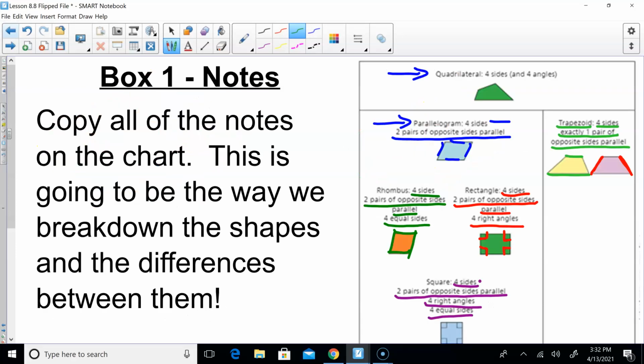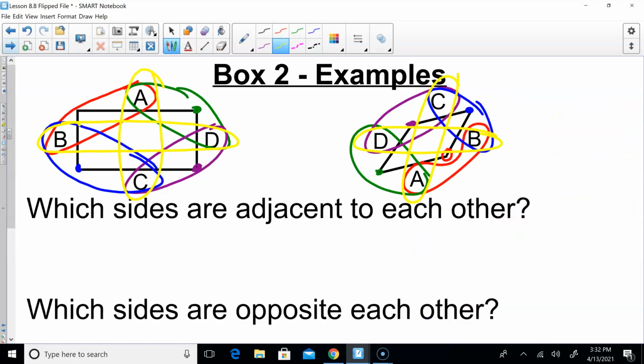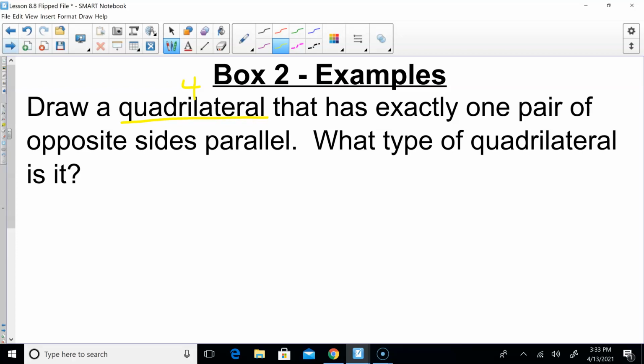So it has four sides. Well, all of these have four sides, but it had exactly one pair of sides parallel, which leads me to say it's going to look just like that one. So the shape I have to draw would be a trapezoid. So that's why I take those good notes so we can look back. And a trapezoid, I'm going to do my best. So here's this one, and that right there, and that right there to make a trapezoid. Not too shabby. So that's the type of shape I would make. I would make a trapezoid based on the information I was given.